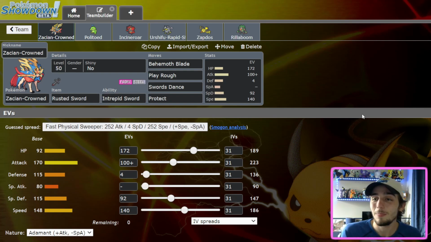Just the Behemoth Blade, Play Rough, Swords Dance set that's been picking up a lot in usage actually, and in my opinion is 100% the best set on Zacian right now. Sacred Sword is decent depending on what you're doing. Substitute, still a good set. I just think Swords Dance is better, if they're not leading Intimidate into you and you lead Zacian. There are games where you want to lead Zacian but they just have Intimidate, right? But if you can lead Zacian and they're not going to lead Intimidate, they have to waste a turn pivoting Intimidate in, and you just click Swords Dance, right?